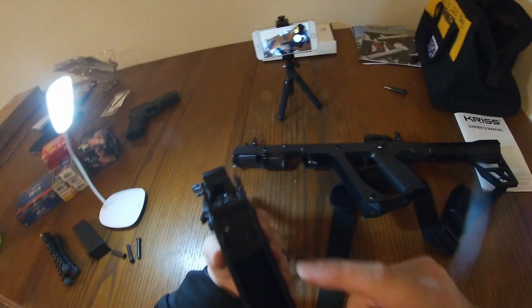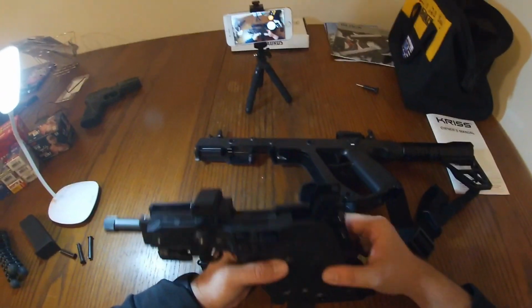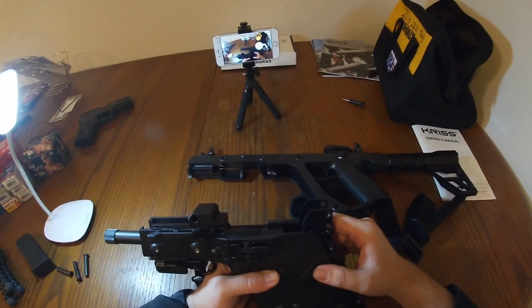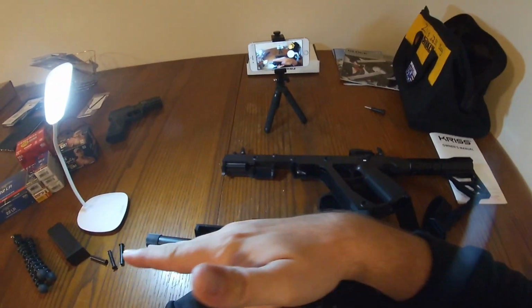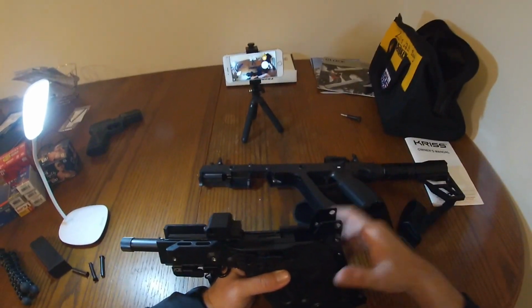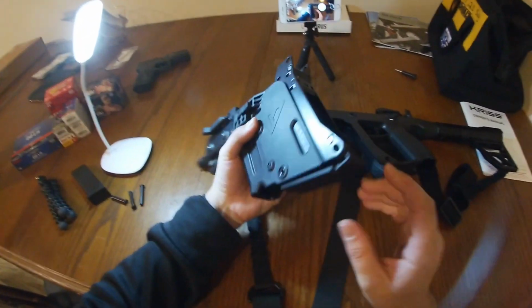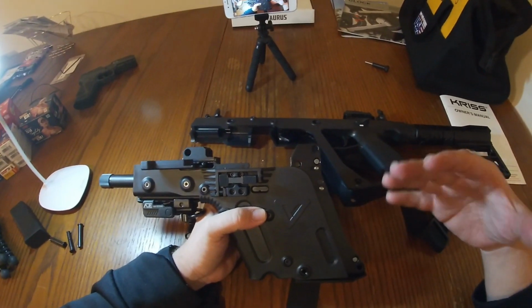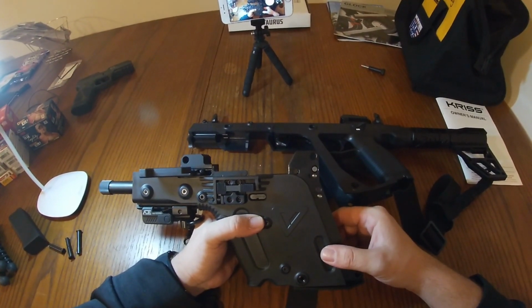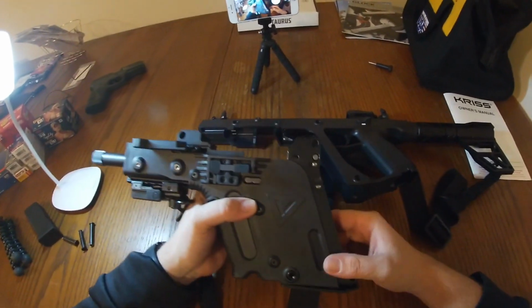On the 22, I'm not quite sure what the purpose of all this is, because the 22 just operates on a regular blowback system. With the higher calibers, whatever the V recoil or whatever Vector or KRISS calls it, when it comes back, it drops down to basically eliminate a lot of the recoil. The 22 does not do that, so this is just open in here, and there's a little door for it. I don't know if that's just the way they made their housing, that it just made sense to leave it that way from the other calibers, but as far as I can tell, that's literally just an open space for nothing.